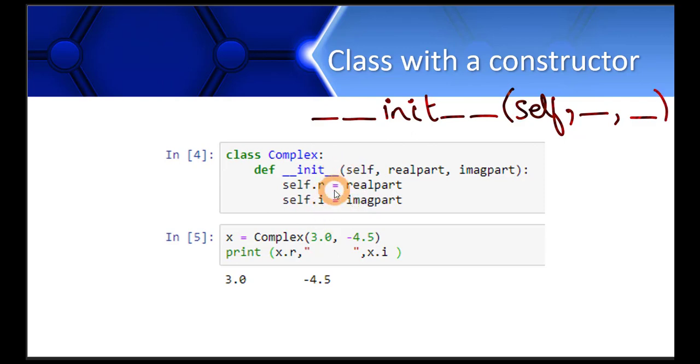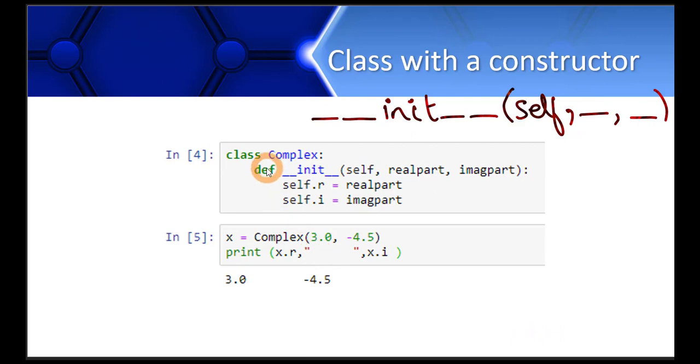So you can see the example here. We have written def because we always write def before creating any function. So this is the name of our constructor. This is the self argument, which is compulsory in the functions of class, and these are the other arguments which we want to pass. Now here we have assigned the variables which are passed to this constructor, real part and image part, and we have assigned them to the attributes of the class. So to do that, we always write self.r. So self means that this variable r is the attribute of this class, is the variable of this class.